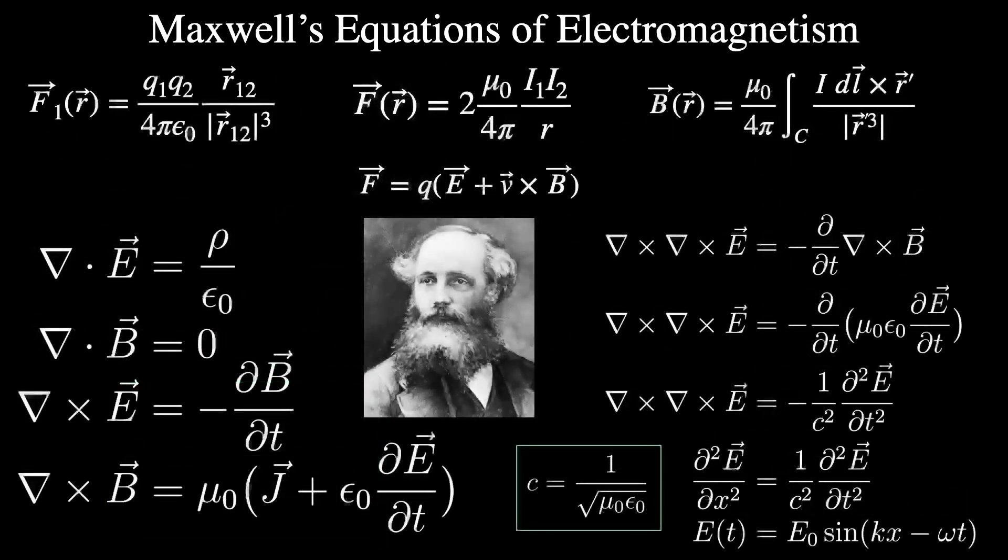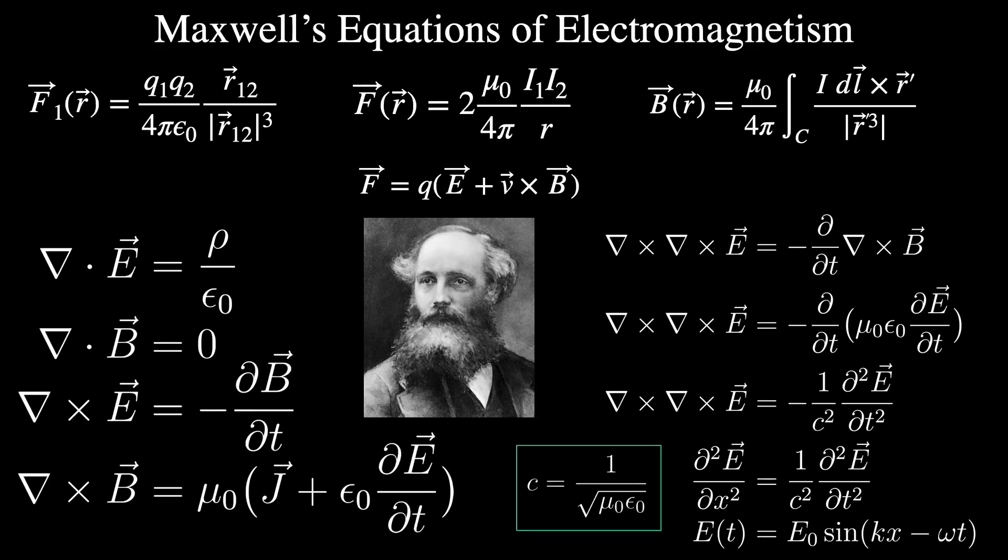Maxwell, of course, was proven correct. And making this leap to demonstrate the measurable connection between light and electromagnetism is one of the greatest accomplishments of classical physics. Finally, and critically, his great work was founded on another idea, that is, light's propagation required a medium for the waves. Maxwell dubbed this medium the luminiferous ether. It was a commonplace and seemingly necessary idea that every wave phenomenon required a medium through which it could travel. His work codified the idea of a luminiferous ether, which was now the new hot area of physics for the last part of the 19th century.